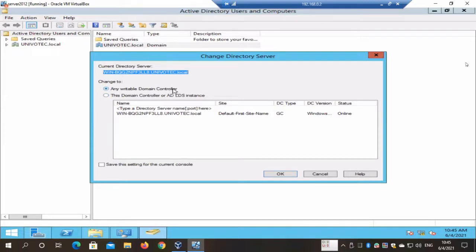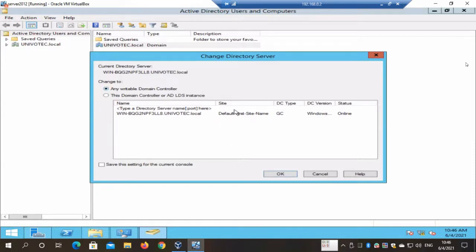So this means domain controllers which are not read-only. Then the domain controller or AD LDS instance, which has this AD LDS, it will list the domain controllers which have that feature.